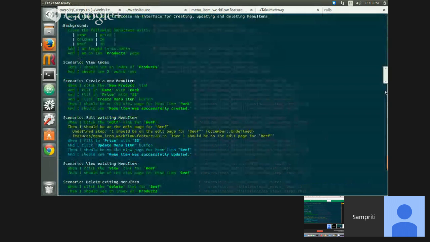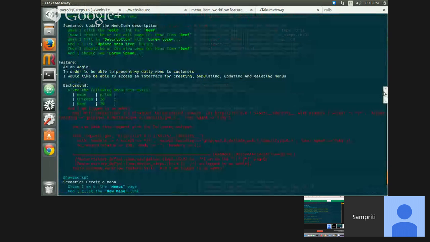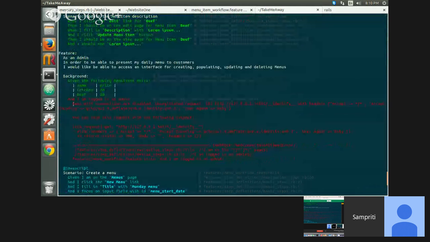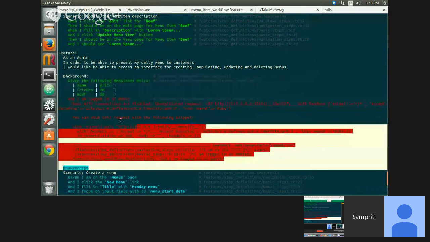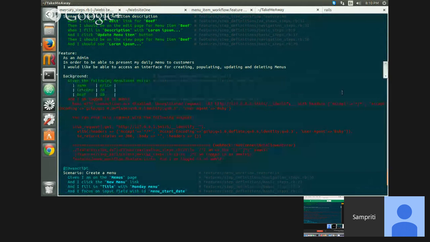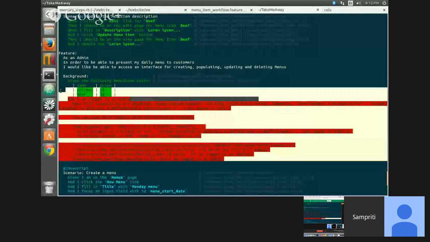Then we have this problem with WebMock. So I just need to find out how to allow connections to localhost. Because right now when you call JavaScript to fetch all the JavaScript and CSS files, right? Mm-hmm. WebMock isn't allowing that, so I need to figure out how to fix that.